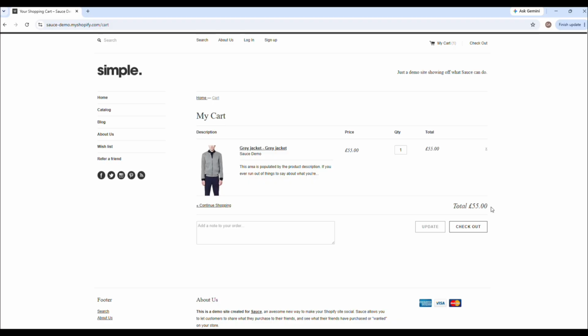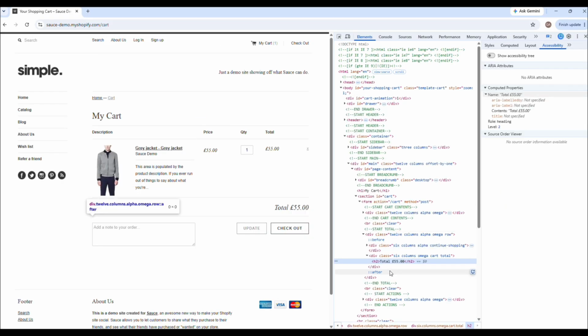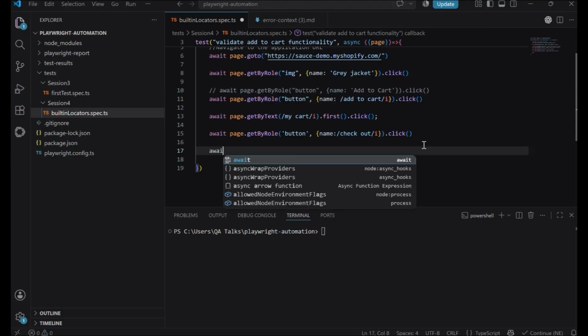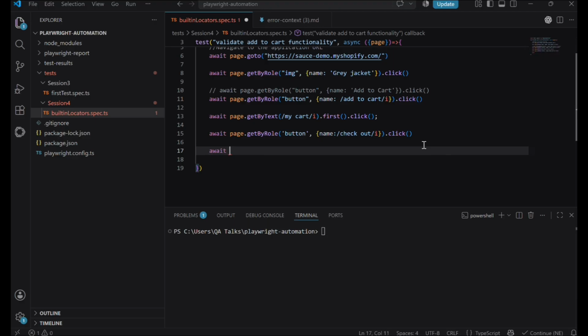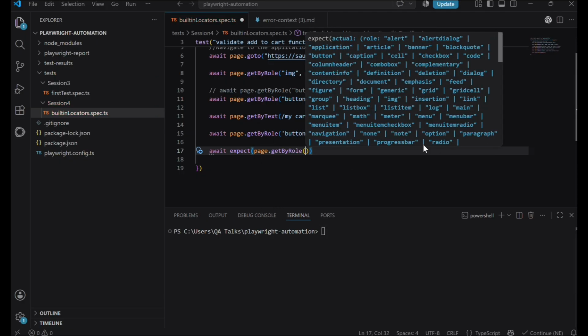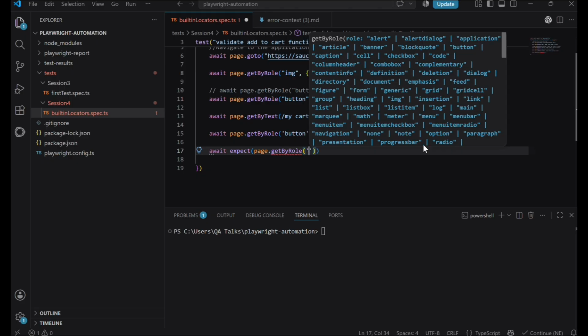Now on this screen, if the cost value is matching our expectation, so if I inspect this, you can see it is a header tag, so the role needs to be heading and the value is $55, and this time it is going to be a validation step. So it starts with await expect of, and what is the argument, the value that you are expecting, which is coming from page dot get by role.